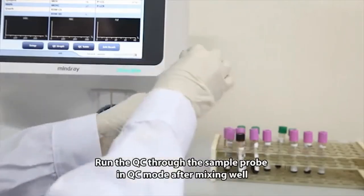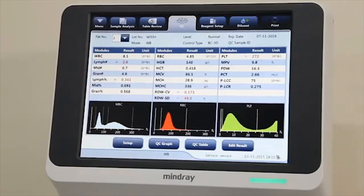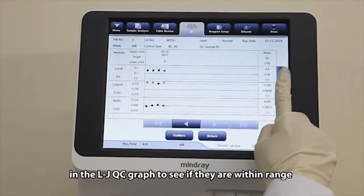Run the QC through the sample probe in QC mode after mixing well. You may review the QC results in the LJ QC graph to see if they are within range.